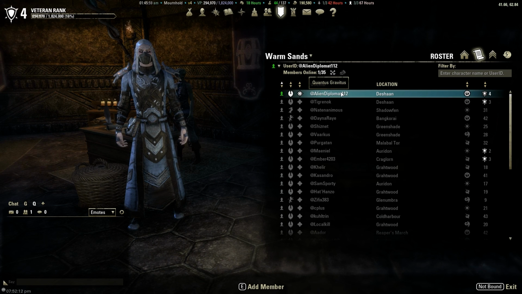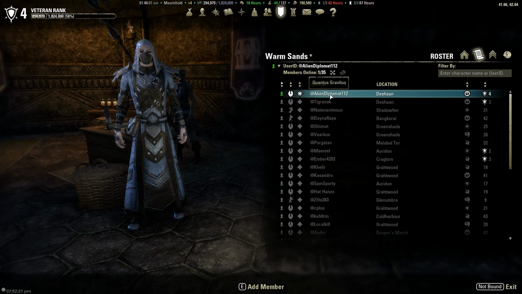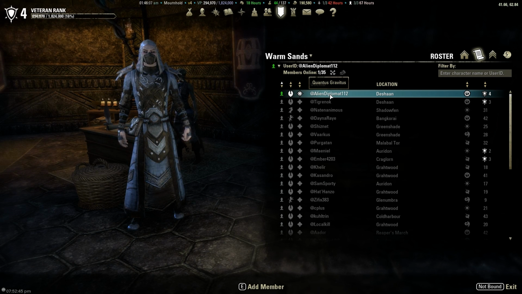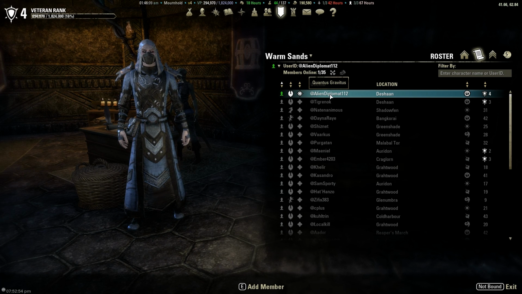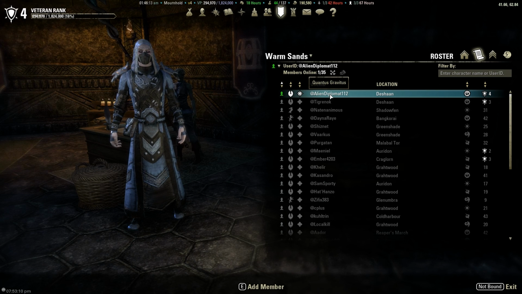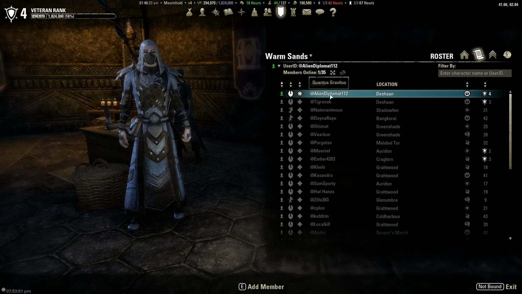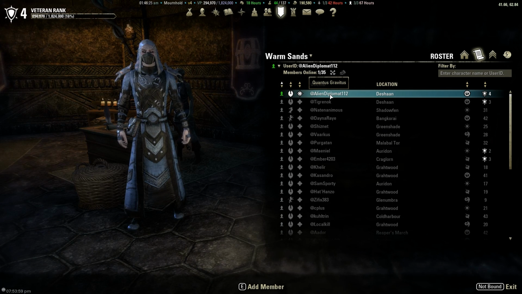that's the name that will show of whoever's talking. If you mouse over in your guild roster, you can see what the character that they're actually logged in is, but when they talk in guild chat, all you see is their account name. So this next add-on is called PNames by Putty, and it's incredibly simple. All it does is make it so that when you talk in guild chat, the name that shows up for the person talking is actually their character name that they're currently logged in as, and not their @account name.